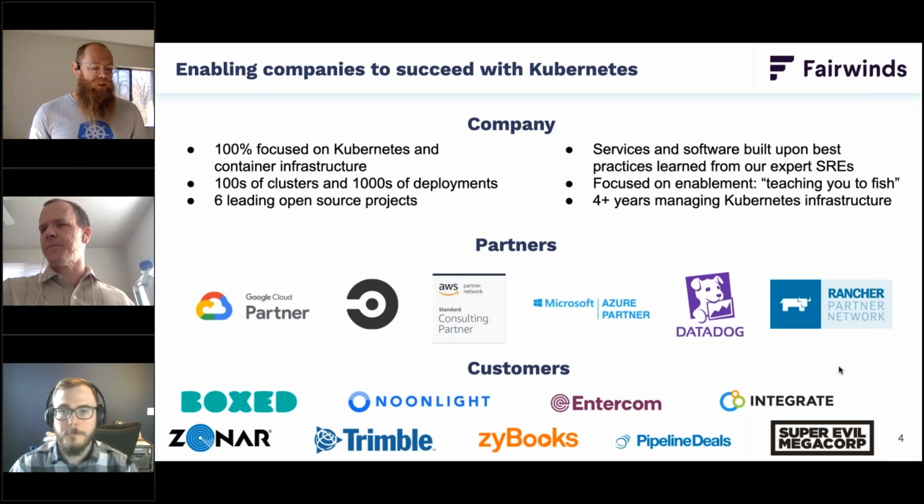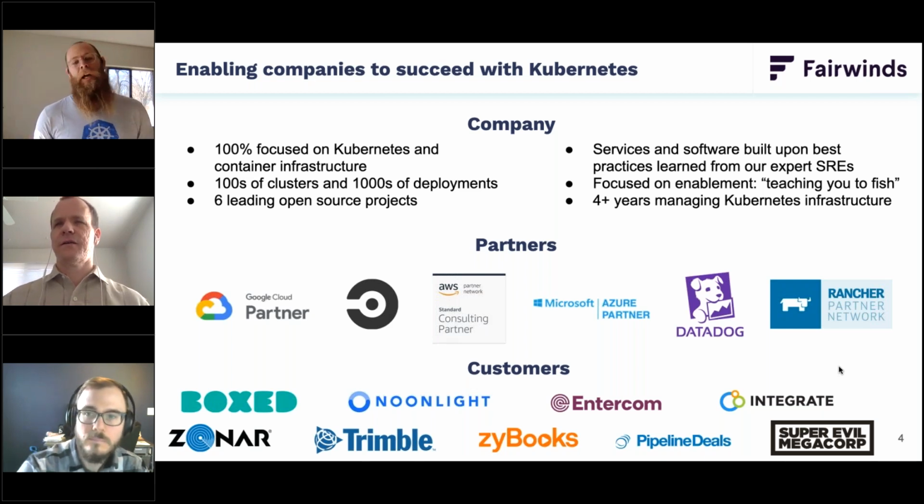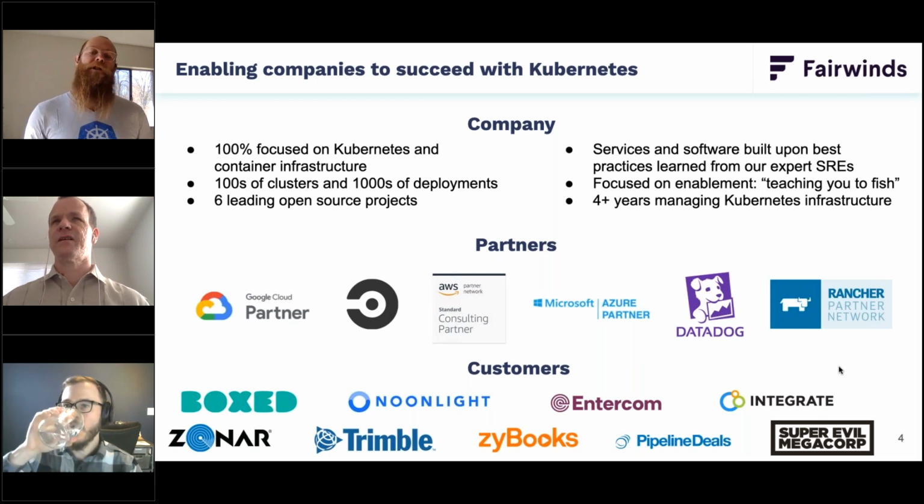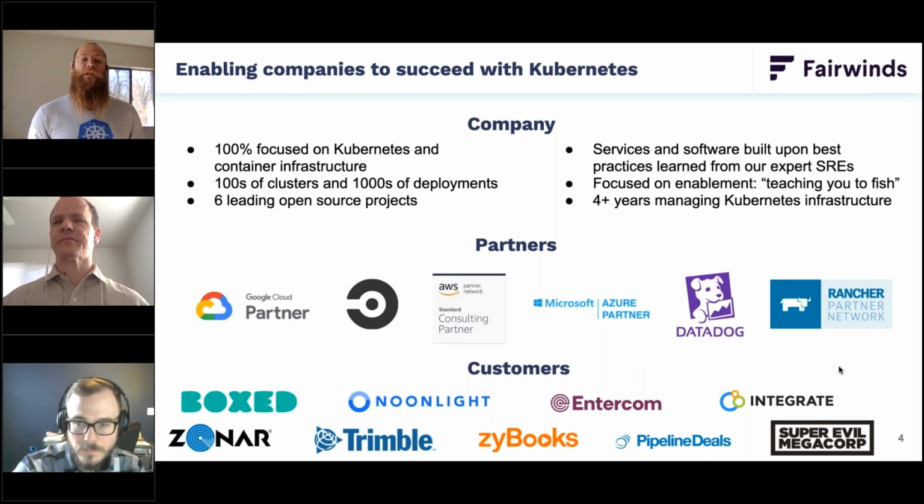So the average company, when they decide they want to implement Kubernetes, is going to go out and hire 3 to 5 engineers, spend 5 to 6 months kicking the tires on Kubernetes and try to get some services up and running in Kubernetes. And after 5 to 6 months, they'll have 1 or 2 services running, often poorly. Or they can come to us, we can build things and go very, very quickly.